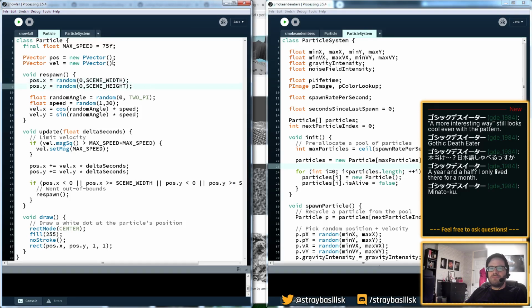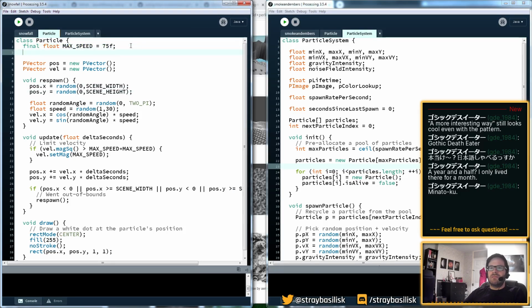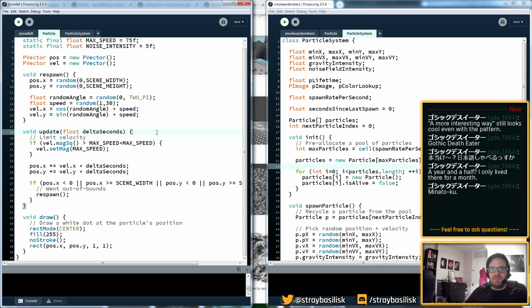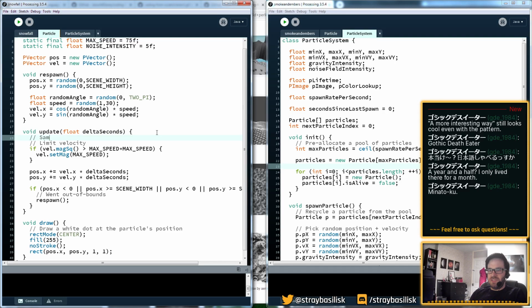So let's just say, can I do static? Okay, so limiting velocity. Let's sample Perlin noise to get a random direction.